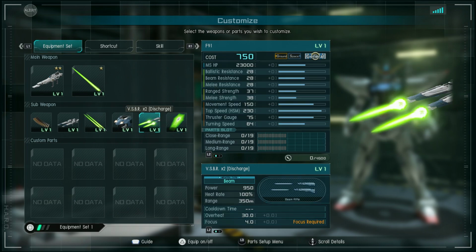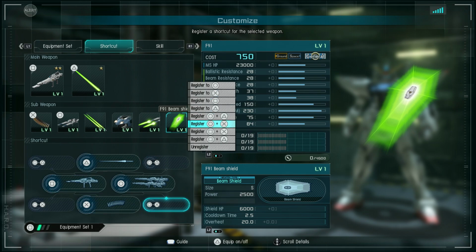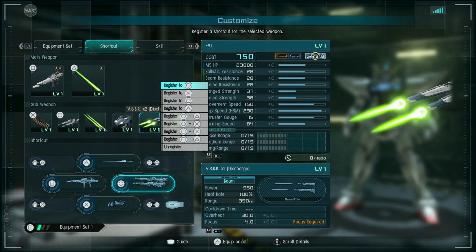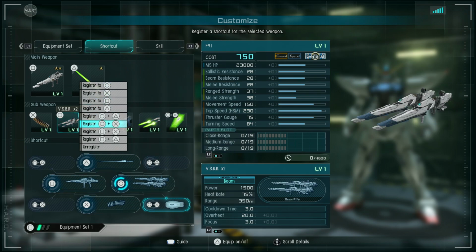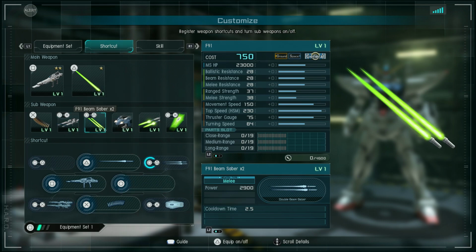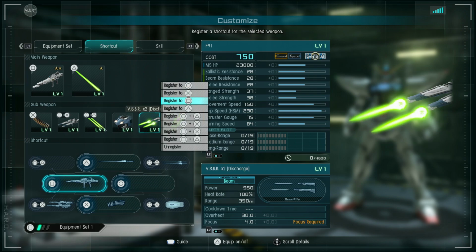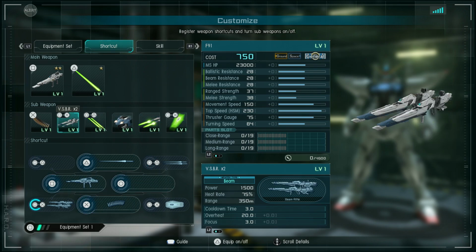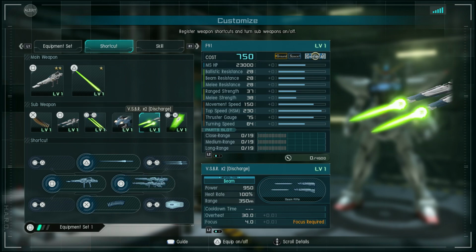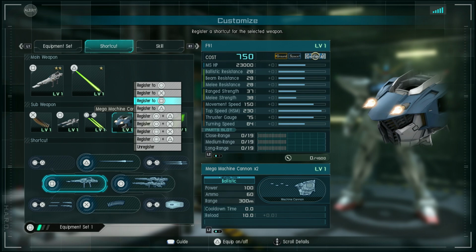Okay, so let's do a bunch of shortcuts. I'm going to put the shield here for easy access. Standard Vispers, I think, here. Other Vispers here. Wait, did I? Okay, it already had the standard Vispers on circle. That's perfectly fine. Thank you, brain. That goes here, and these go here.